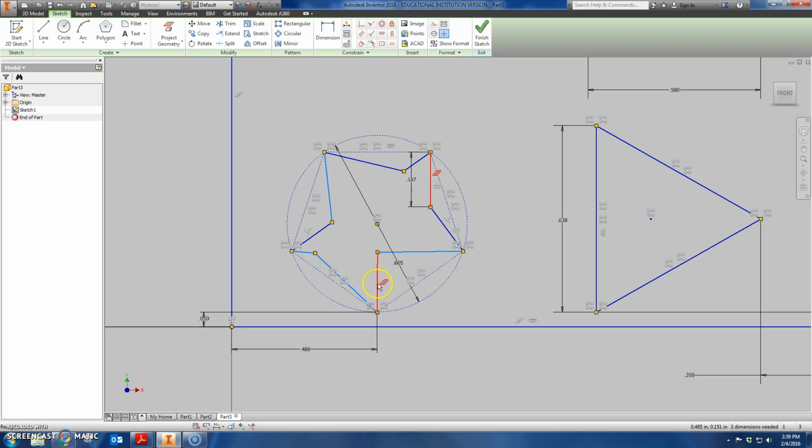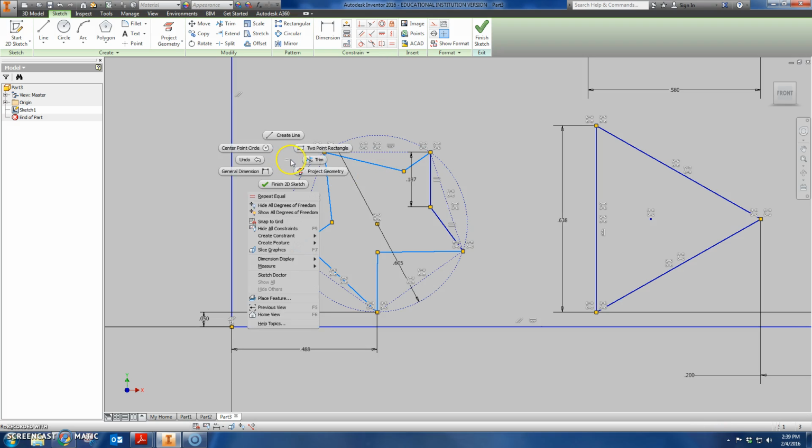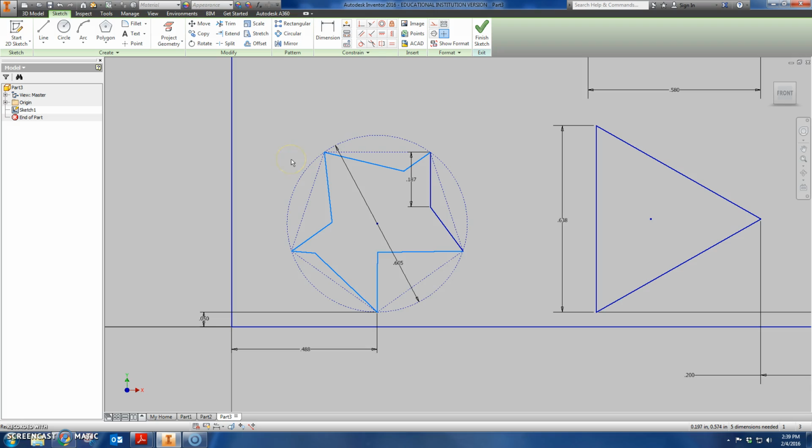Well, let's go hit F8 again. And what I can see here is, just basically by the way I drew it, it guessed that these two lines needed to be parallel. That's not necessarily the case, so I'm going to delete that. And then over here it says these two need to be perpendicular. Well, that's weird. That was a complete accident, so I'm going to delete that one. And then I see that this one is no longer dark blue, so I'm back to normal, right? I'm going to hit F9 so you can see a little bit better.